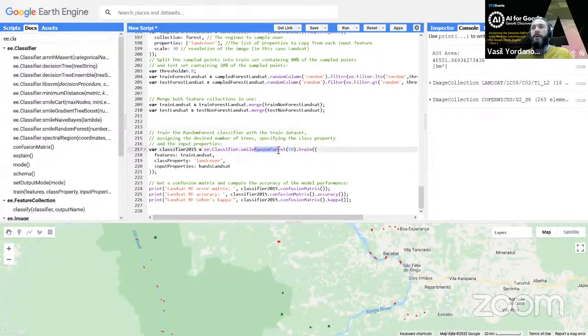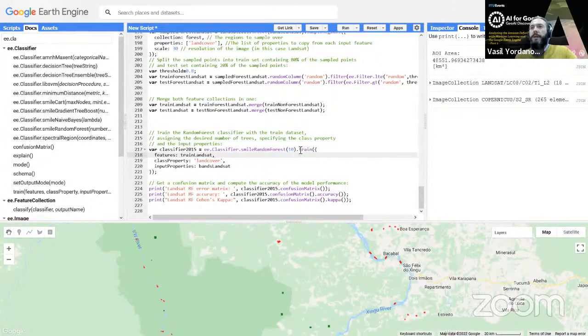So we're defining our random forest classifier, and for simplicity, we're defining it with 10 trees, because we're working on a big area and we want it to be a little bit faster now.